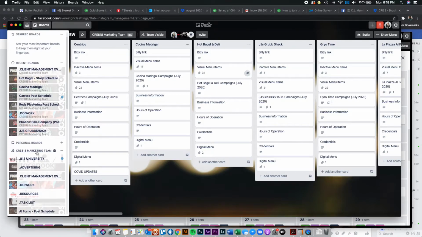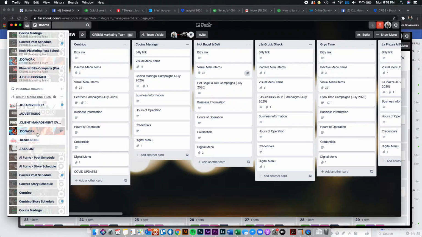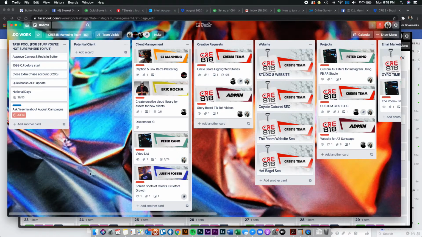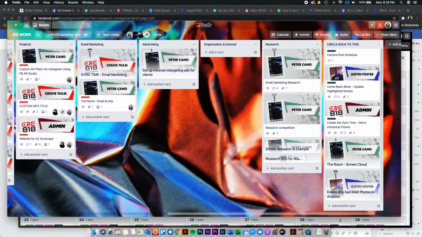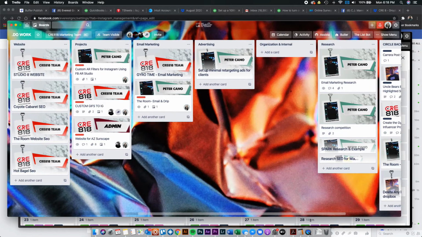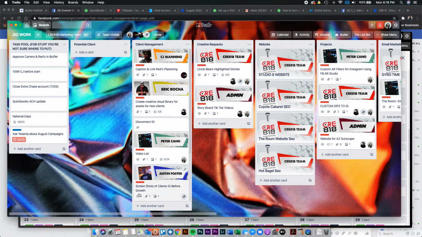The next one is going to be two sections: do work and task list. I already talked to you a little bit about this. Just to reiterate, the do work one, this one right here, is basically the Trello board for looking at everything as a whole, whatever tasks that we have. So I'm going to use this for scheduling. The way I want it to work is I'm going to put a bunch of tasks in here just before I actually schedule them, and you don't work on them until I actually assign you to them.